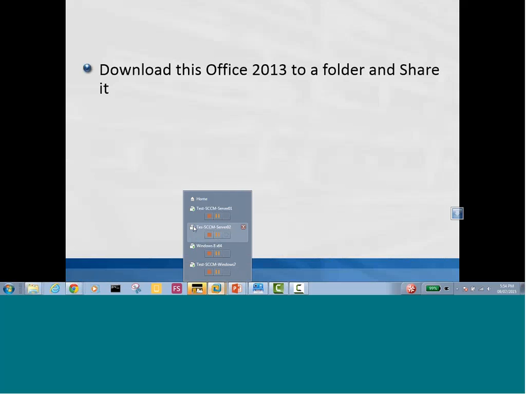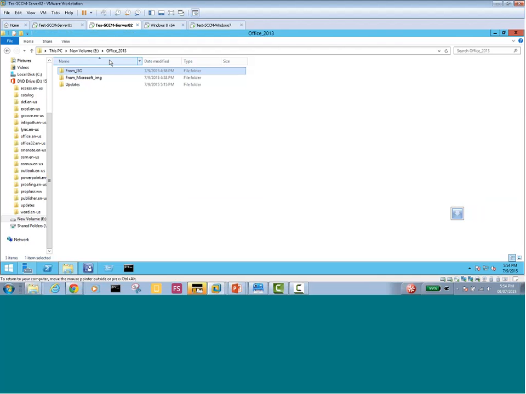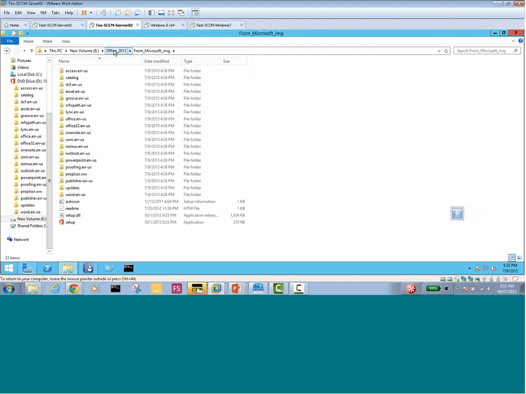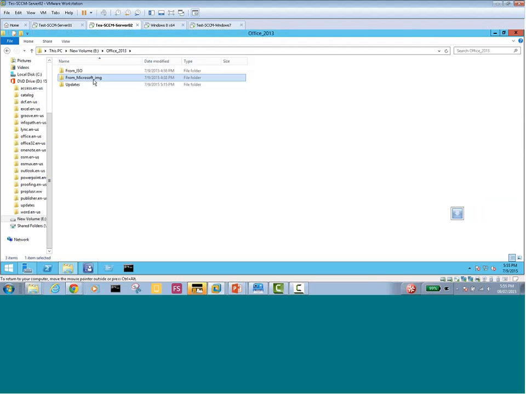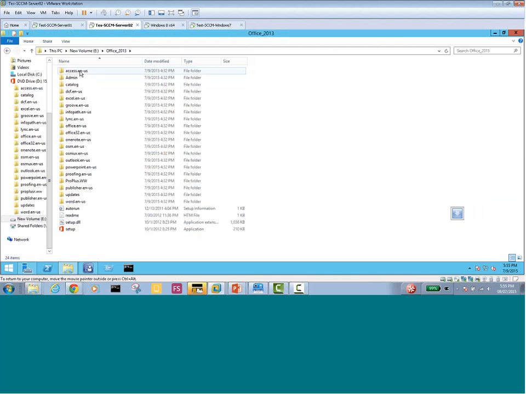For that, I have already created an Office 2013 folder separately on my SCCM server, and I've downloaded from two sources. One is from that site which I just showed, and it's an ISO file. The second is from the Microsoft MSDN site, and it's an IMG, and it did not have the MS Office file that is required to customize it and make it a silent installation. So we will have to go with the ISO file that we downloaded from that site, whose link I just sent. Okay, so what I'm going to.